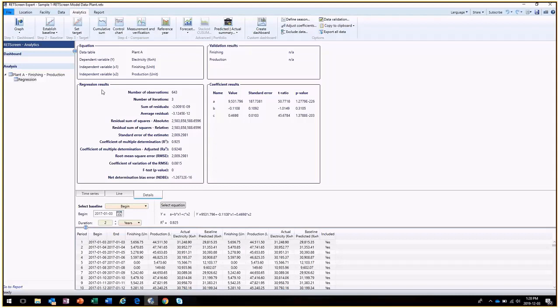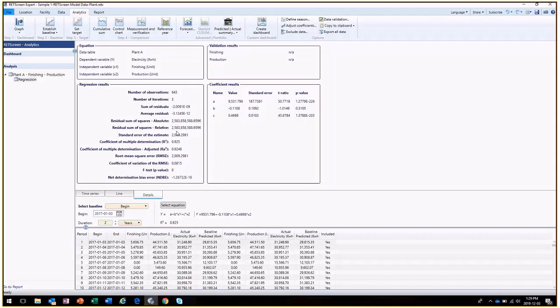The R-squared value can be found here as well as below the equation in the window down here. This is a measure of the amount of variance that is predicted from the independent variables. It ranges from 0 to 1, with 1 meaning the prediction perfectly fits the actual data. As a general guideline, an R-squared value less than 0.75 is considered poor. Specific programs may have specific thresholds that must be met.